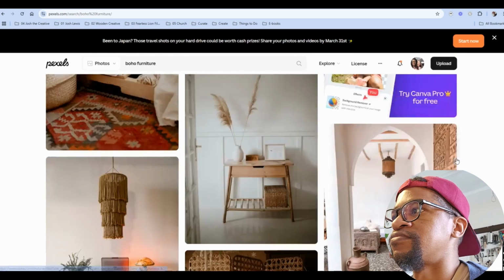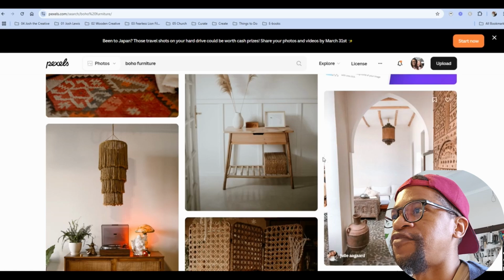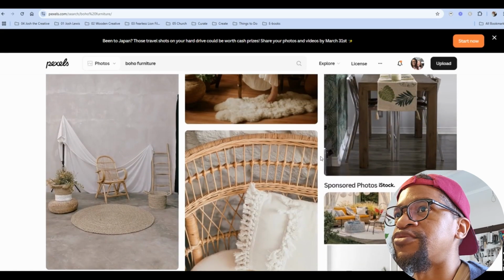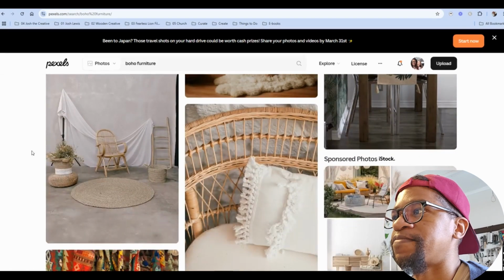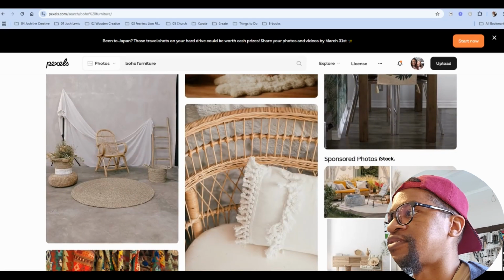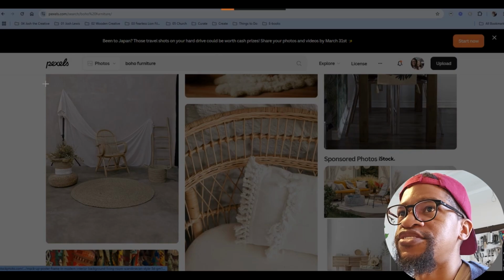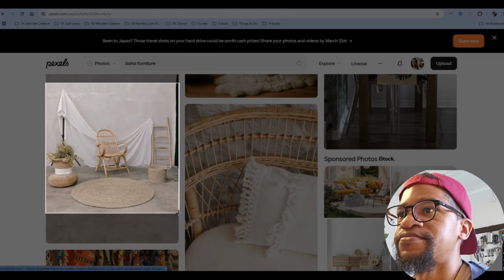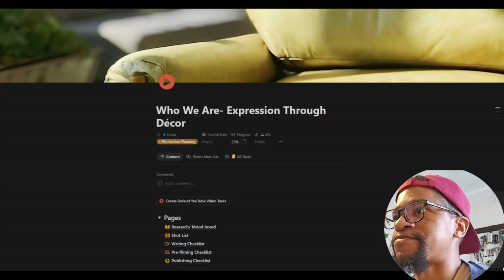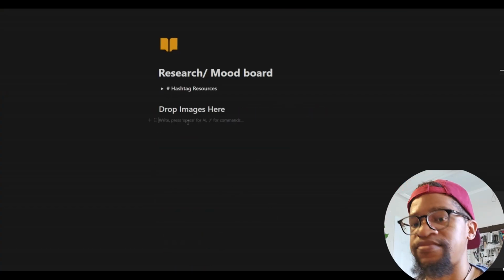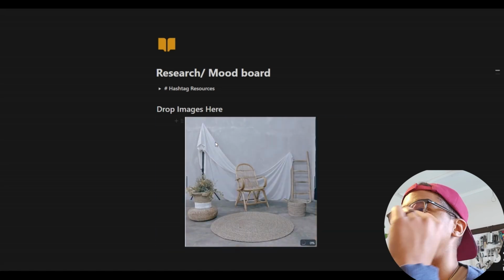Okay, so I have boho furniture, because this is the style that we're going for. So let's say I wanted to use this picture just as a reference. What I'll do is get a screen snip, and I'll come over here and, as instructed, drop the images there.